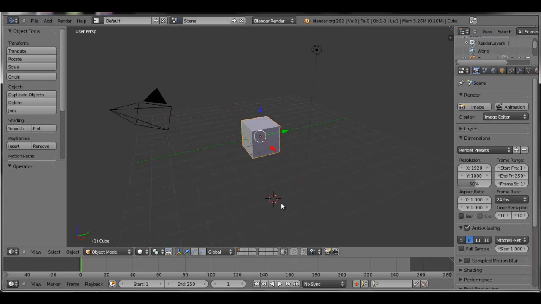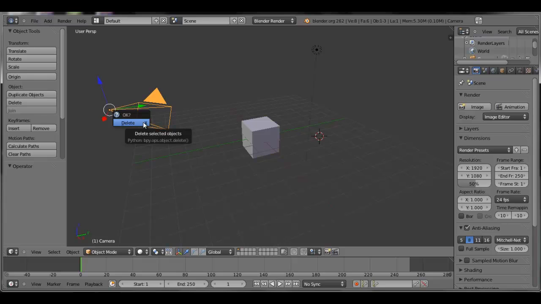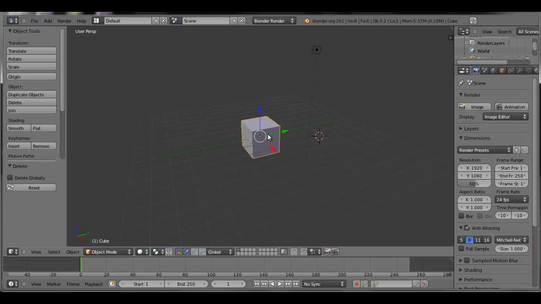So anyways, this is the default scene, and what you're going to want to do is select this cube. You're going to want to click on it and click X. It's going to ask you if you want to delete it. If you see the camera over here, if I were to right click, it would select it, and then delete the camera. So just click X and then click return or enter. Then select the cube and then click X, and you don't have to hold it. You can just click it once.